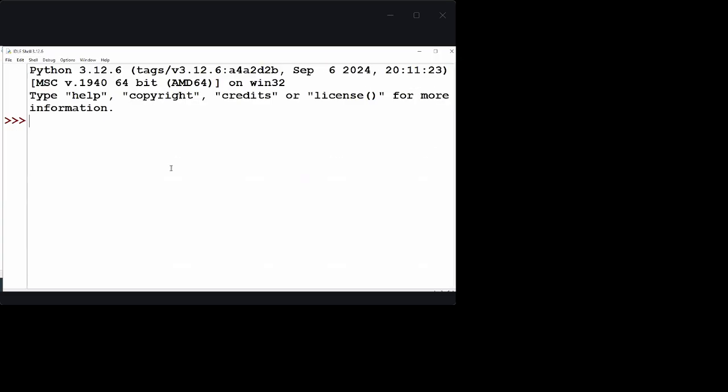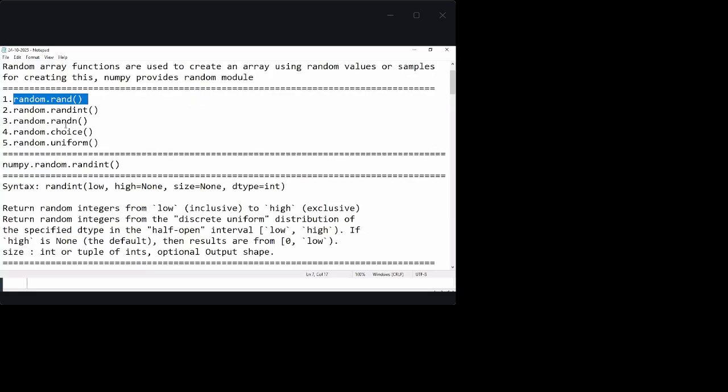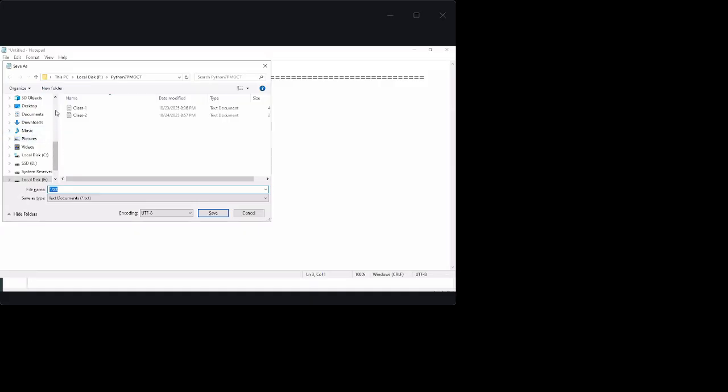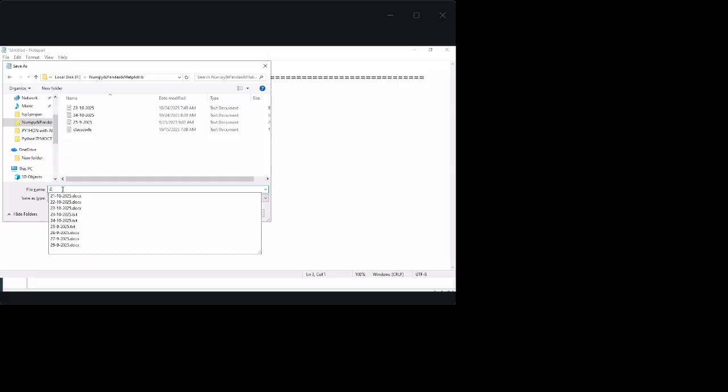So there is a function called random dot rand, right? Random values it will generate. So this also generates some random values.